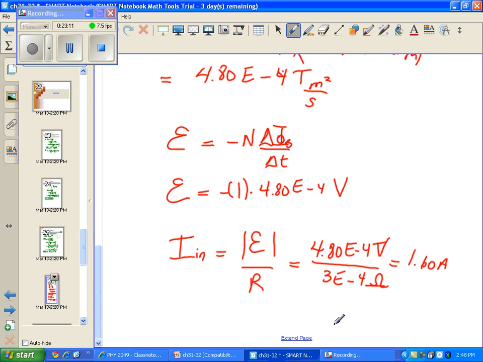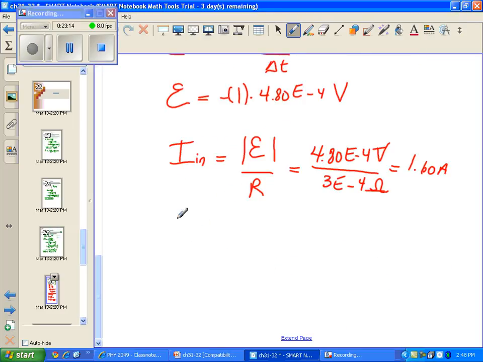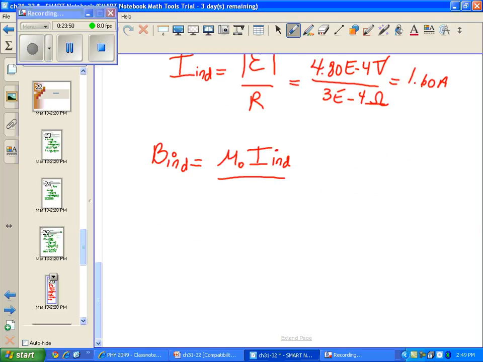The last part of this problem asks us to determine the magnitude of the induced magnetic field at the center of the ring. And so we come over here, the induced magnetic field, because the ring is a circular loop. If you recall from chapter 30, we saw that we can determine the magnetic field at the center of a circular loop, and here let's put I and D for induced, so you don't confuse it with I in, which we have used before when we were referring to direction into the board, or in as in Ampere's law.